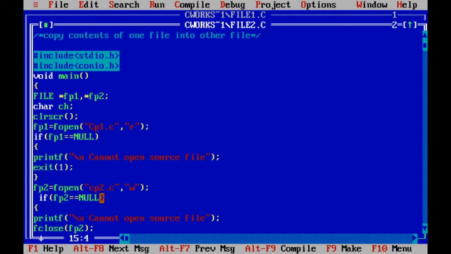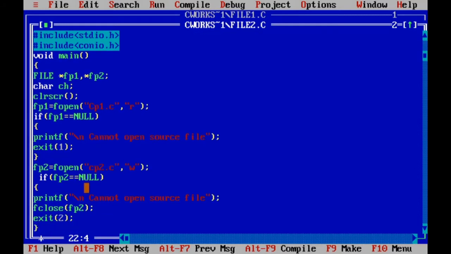If the file does not exist, this pointer will be null, then print the message and exit. Then fp2 equals to fopen cp2.c in write mode. Open this file in writing mode. Then if fp2 equals to NULL, we print the message cannot open source file, fclose fp2 and then exit.